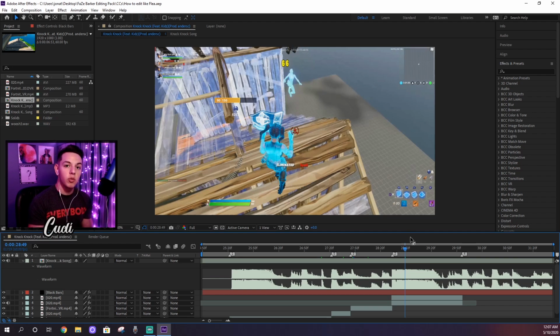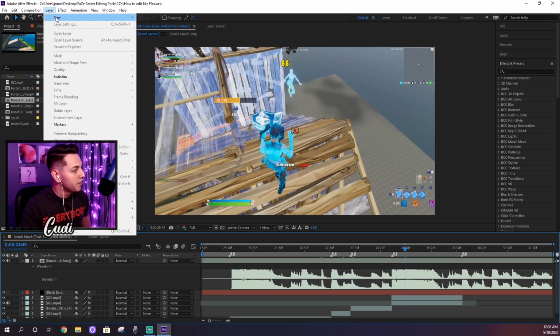When it comes to creating the effects on your computer, it may take a big toll because After Effects eats up your memory like crazy. So if you don't have at least a somewhat good computer, it will render slow, and that's completely fine. This will be a hard part, but as long as you follow the steps that I do and you export your video, you will be fine. So let's not waste any time and let's go straight into it.